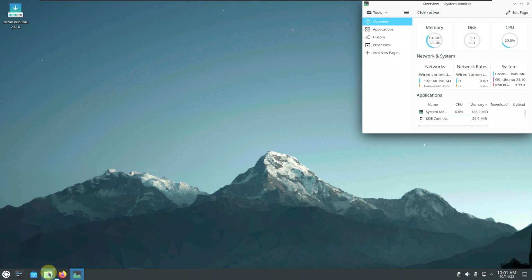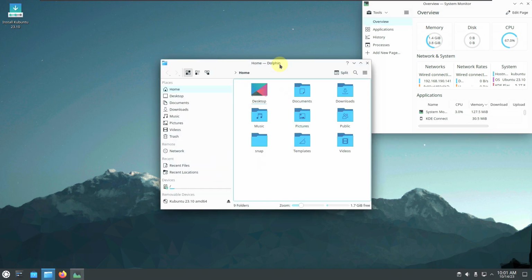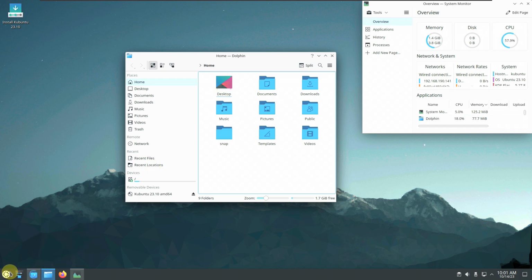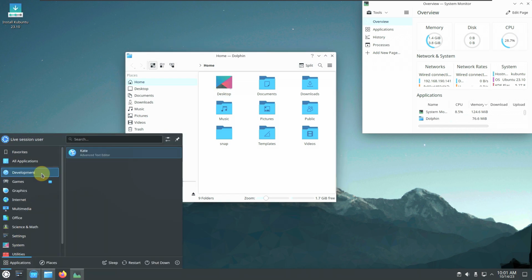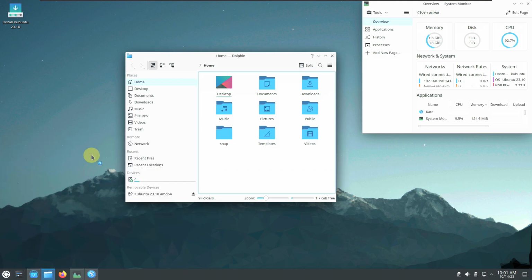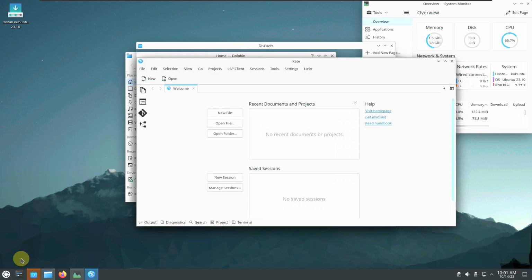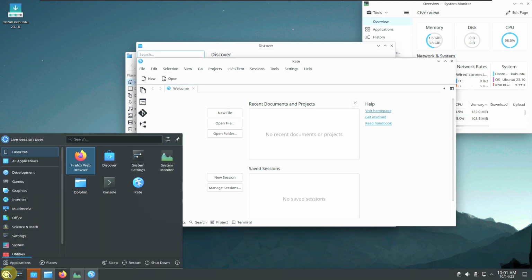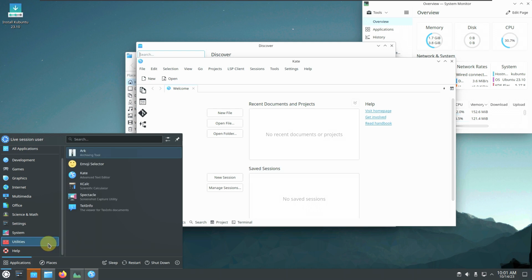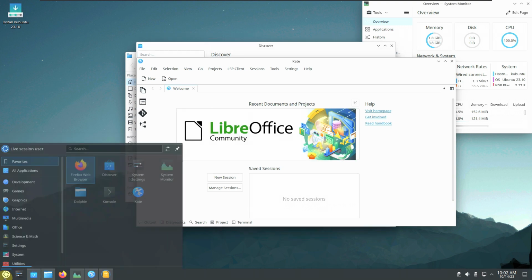So let's open a bunch of apps and see whether it crashes or not. Let's open Discover. You don't get many applications in Kubuntu because KDE Plasma doesn't have some of the bloatware apps like other Ubuntu flavors. So you should be getting a simple set of KDE Plasma apps. That's it. You don't get any GIMP or Inkscape, all that type of apps. You just get basic apps.